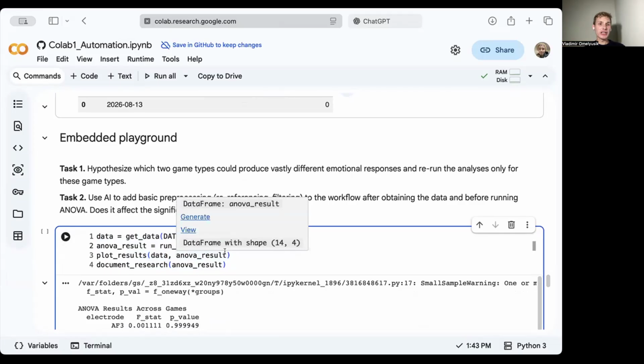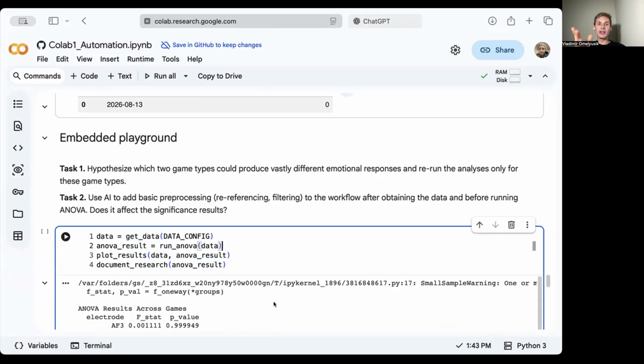So the tasks to complete here are to hypothesize which 2 game types might produce different emotional responses and rerun the analysis for these 2 game types, because currently we are bundling together multiple game types, and it might be easier to separate differences by only focusing on 2 groups.